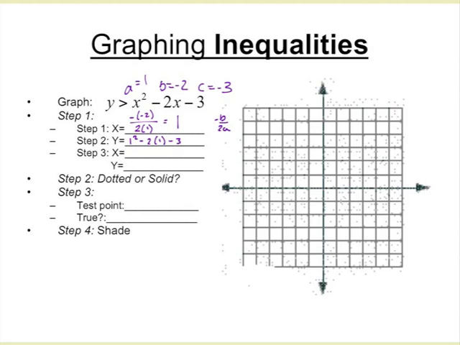What do you plug the 1 into? In for x. Wouldn't it be negative 1? It's negative, negative 2. So the formula is negative b, and b is already a negative 2. Oh, yeah. So that gives me negative 4. So that means my vertex is at 1, negative 4.